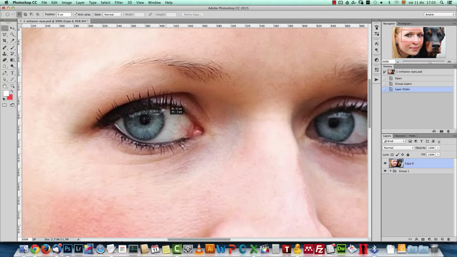if you want to constrain the selection to keep the proportions, what you can do is press and hold the Alt key, and you can see that what this does is it expands the selection from the point where you clicked, and this is what we want because otherwise you can see how we select on the outside of the eye. So press and hold the Alt key, and if you also want to keep the aspect ratio, what you can do is press and hold the Shift key as well.